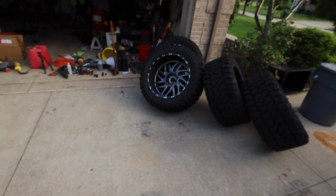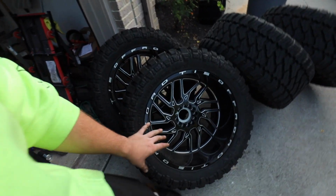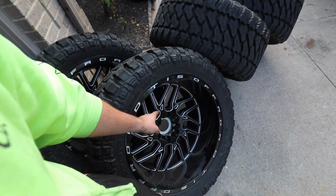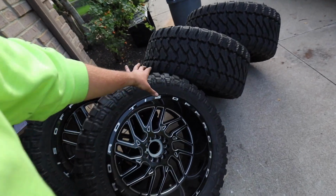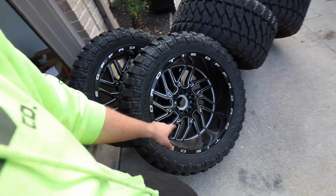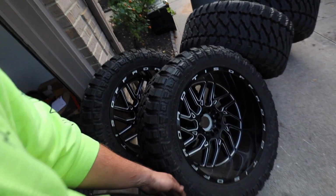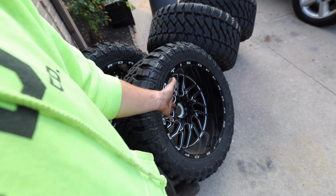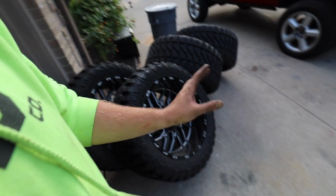So I go up there with these on. They said, oh, our alignment thing, we don't have the adapter because of your offset. We don't have the adapter to make that work, which to me seems quite interesting because the thing clamps on the tire. I really don't think you need an adapter to make that happen. They said the extension adapter because of the offset, not the size of the tire. So I don't know, seemed kind of fishy to me in the first place, but okay, I get it.